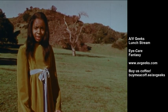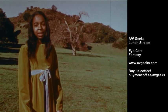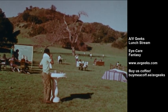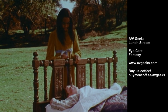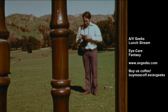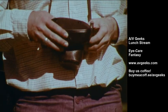Your eyes help you to do many things. In fact, everything you do, you use your eyes to do, from the time you get up in the morning to the time you go to bed at night. Let me show you. You shouldn't rub your eyes too much. Why not? Because your eyes are very delicate and you can hurt their surfaces by rubbing them. See how careful that cameraman is with his lens? Well, that lens is 1,000 times sturdier than your eyes are. That's just how delicate they are, and that's why you have to be so careful with them.